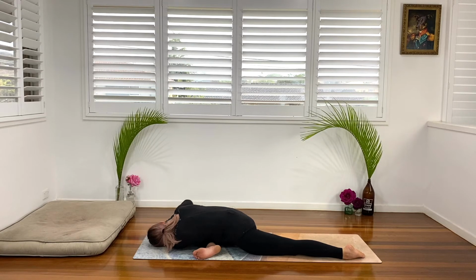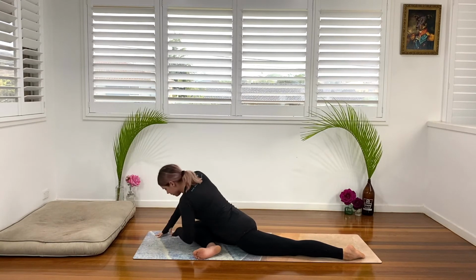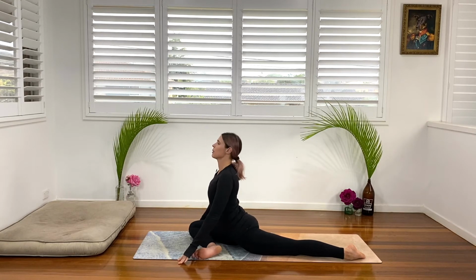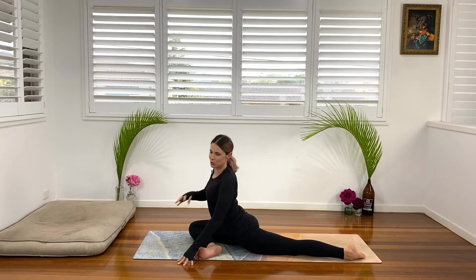When we're ready, we're gently going to come on up. Back onto the fingertips. Just walk them back a little bit, a couple of spaces. Open up the chest once more. Really feel the breastbones, the shoulder bones. Really send them back and away.